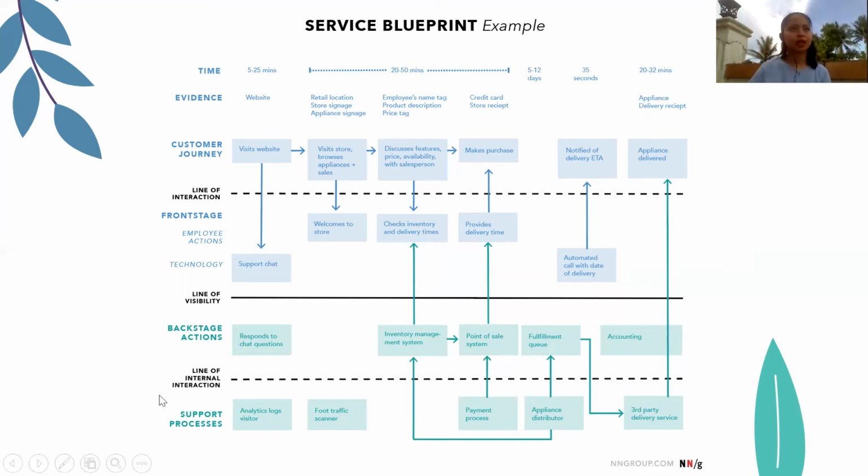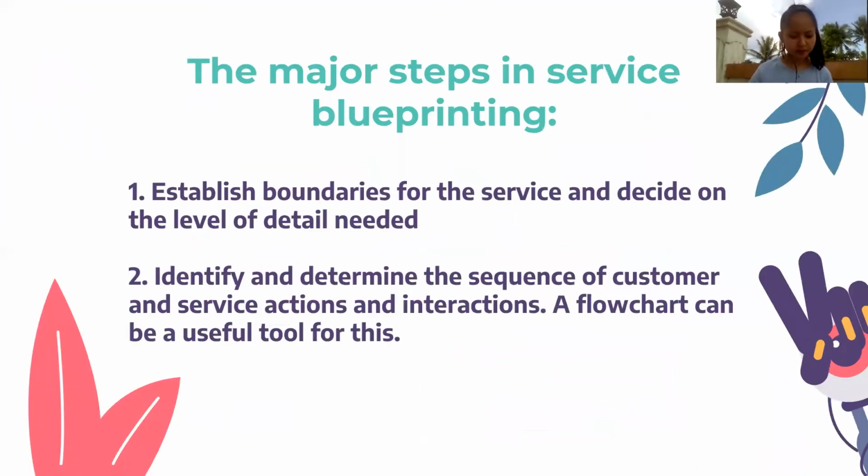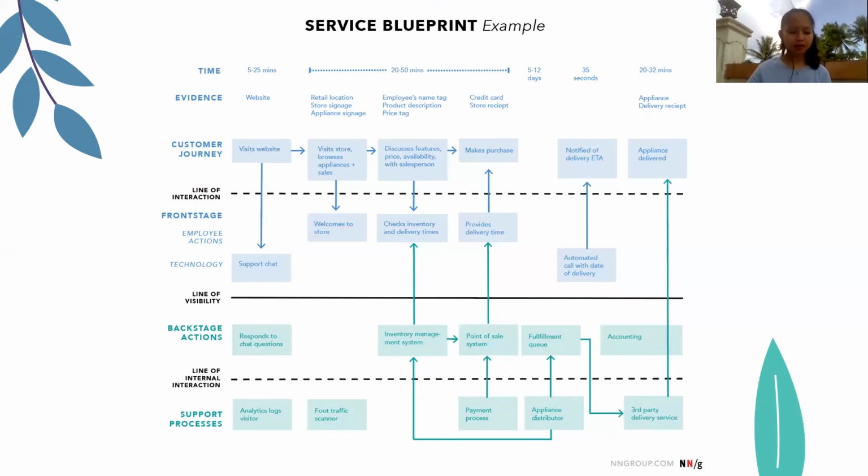For example, in a shoe shop, what are the things that the customer is allowed to do? Syempre, if bibili ka ng sapatos, physically dapat makita mo siya, kailangan mo siyang matouch, masukol. Like isusukol mo siya sa feet mo. And dyan sa line of interaction, it depicts the direct interaction between the customer and the organization.